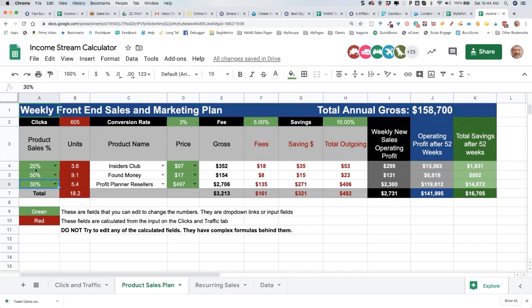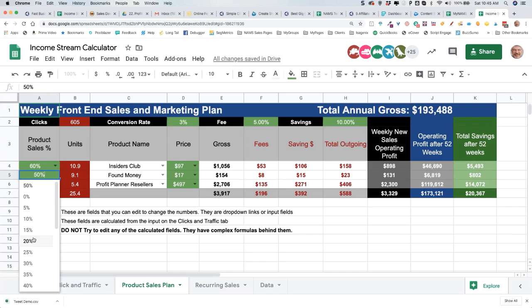So the reason that I've done this is because historically I can distribute the number of sales per product. So this is either predictive or based on what I know from my past sales. Let's say I have a big launch coming and I know that Insiders Club is going to be at a special price, and I put in the special price, and I say this week we're really hitting the Insiders Club and it's going to be 60% for us. And so then I just have to come back in and adjust the rest of this.